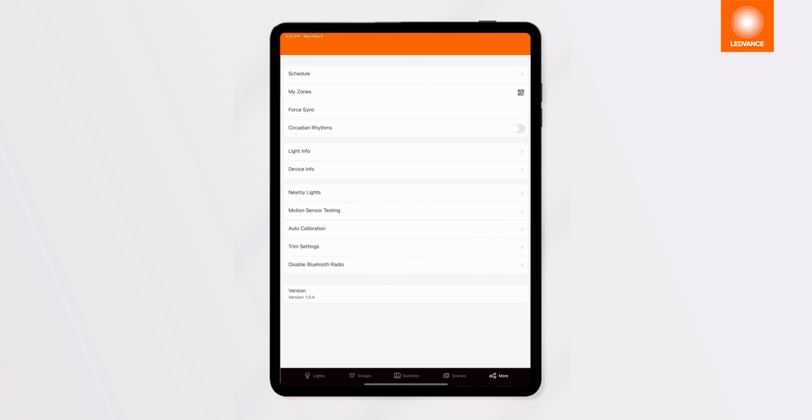The circadian rhythm can change the color temperature automatically over the course of the day to mimic the natural light. It is based on specific times and always stays the same unless you manually go in and update the time. The RTC module is strongly recommended. This will only apply to tunable white lights that are set to auto mode.